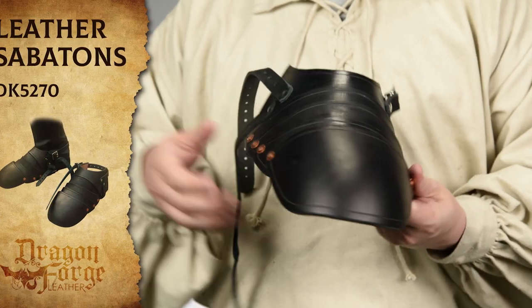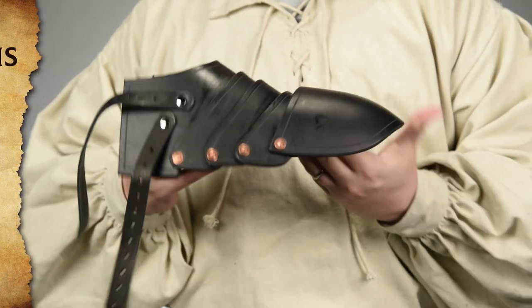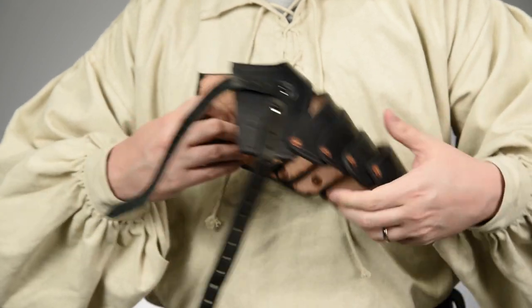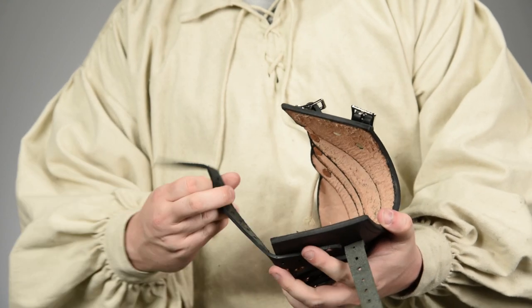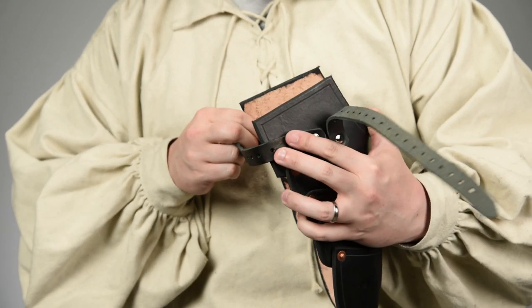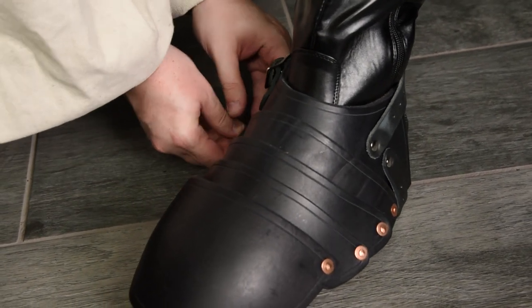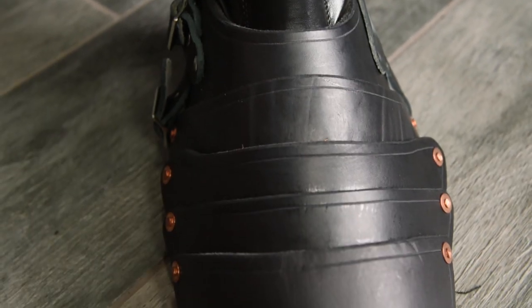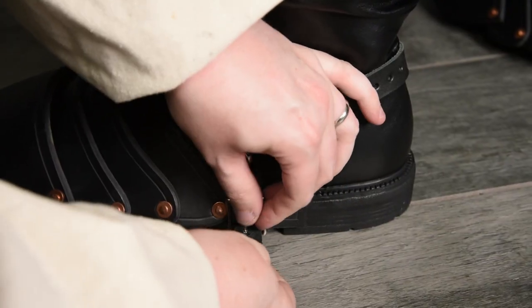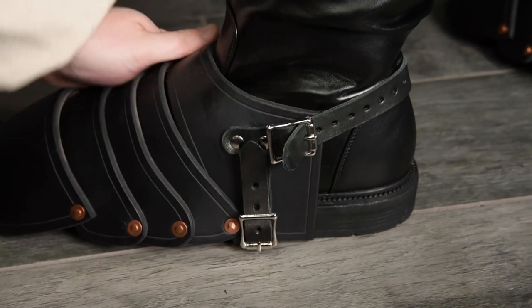Roger, thanks for helping us out today. All right, you ready to get suited up? Absolutely. So the first thing we put on are the sabatons, which are designed to cover the feet. This is usually the first piece of armor that goes on. They're riveted together in sections so that they can flex and move with the foot. There are two straps on each — one strap goes around the ankle and the other goes under the foot just in front of the heel. It helps if the person wearing the armor raises their foot up to get the strap around the bottom, like Roger is doing here.